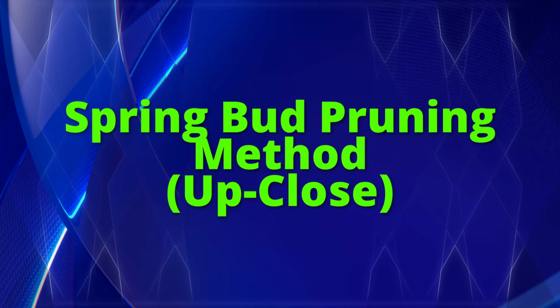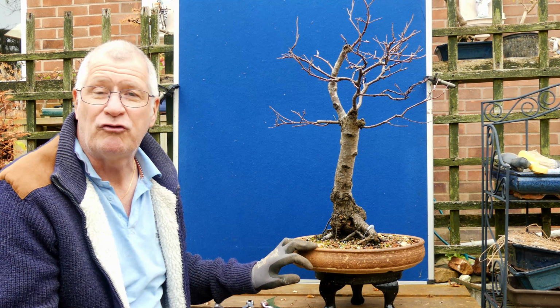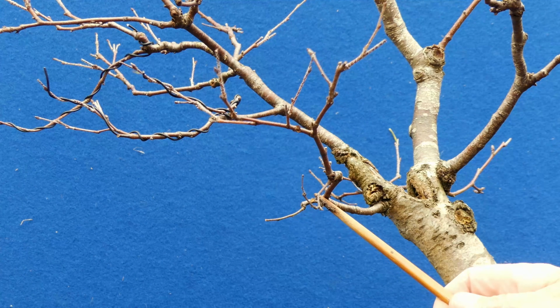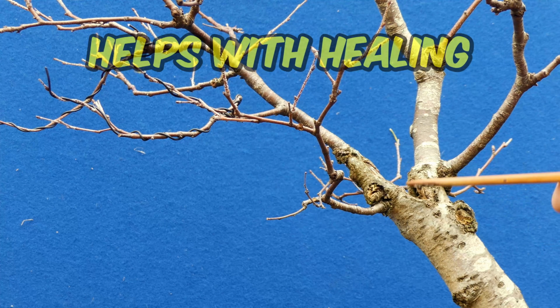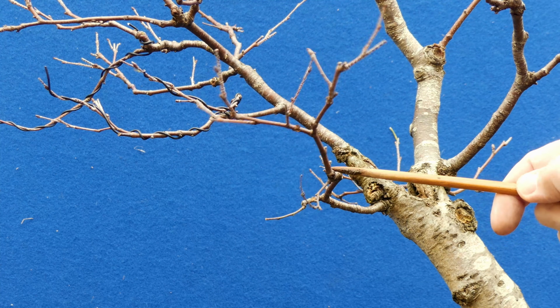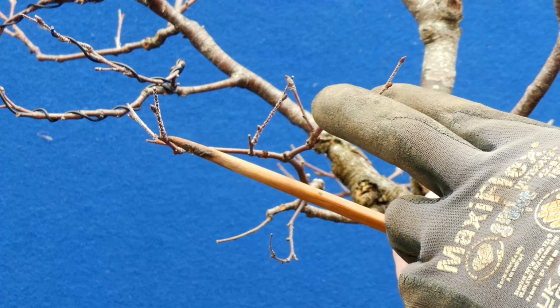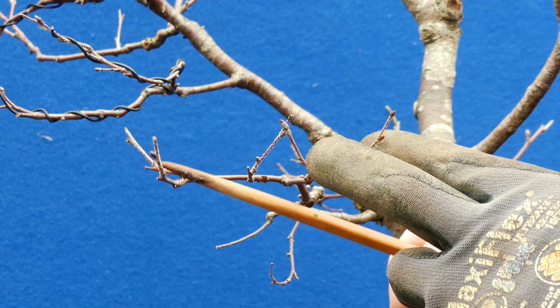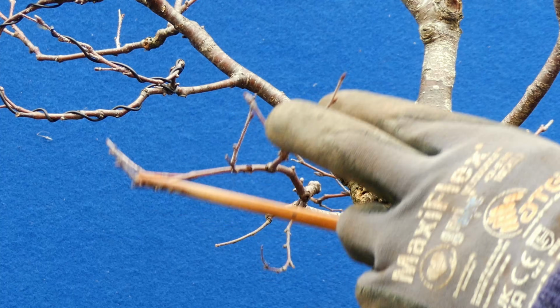So let's work our way around, and first of all, I know I've got some dead branches and some stubs. Let's remove those. And the first example is here, one of the lower branches off this stub. I really need to keep this alive because it's helping with the healing here, but this is healthy. We've got a nice ready glow on this one, and it looks like reasonable buds up there, and the spottiness that you see on a birch branch, which for me always indicates health.